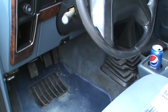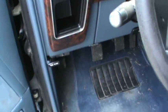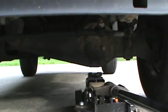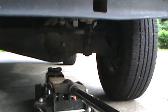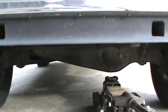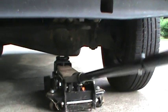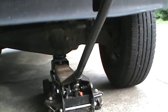Before we raise the vehicle in the air, one thing that you must do is you must make sure that your vehicle is in park, or in this case in gear, and that your parking brake is on. That is very important, especially when you are working underneath a vehicle that is going to be lifted in midair. The next thing that we want to do in order to get underneath for easy access, we want to lift the vehicle in the air. So we are going to use the floor jack to temporarily lift the vehicle in the air long enough to slide the jack stands underneath in order to hold the vehicle in place. So we are just going to use this, and we are going to lift the vehicle up in the air. Just like so.